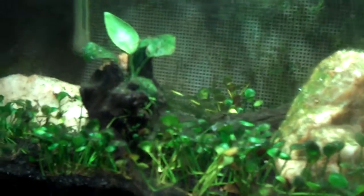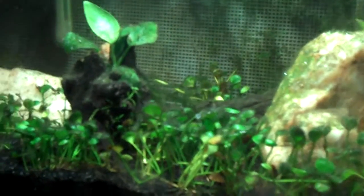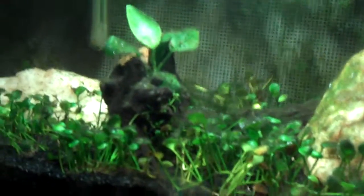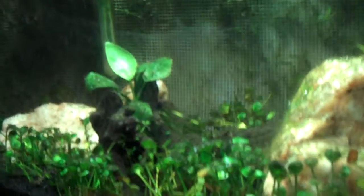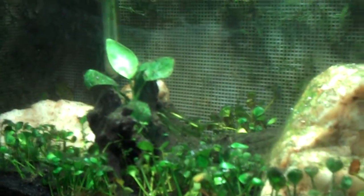I'm doing a water exchange and getting some more air in, but I'm glad I caught it because that would have been very bad. That's one thing to be very careful of if you're using a pressurized CO2 system, because they're a lot more powerful than DIY — although you can shut them off, which is one good thing. I'm going to keep an eye on these guys for at least the next half hour before I head out for my match tonight, but they should be good.